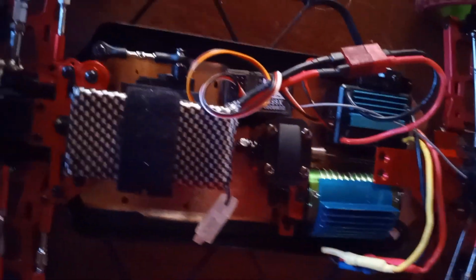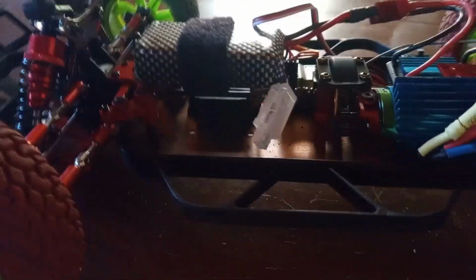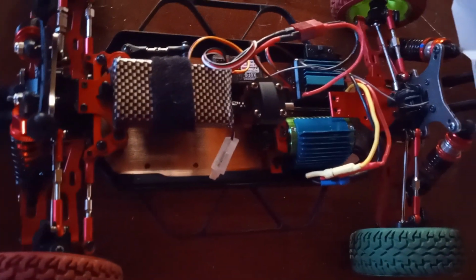Yeah, you see there. Turned out pretty good. I gotta do a second floor at some point, but the battery kind of mounts nice on that. Kind of see what we got going on. She rips. She's gonna be fast when she's done. I was barely getting any throttle on her at all. Gotta mess with this. The steering is all goofy. I'll get to it. I just wanted to make sure it worked.